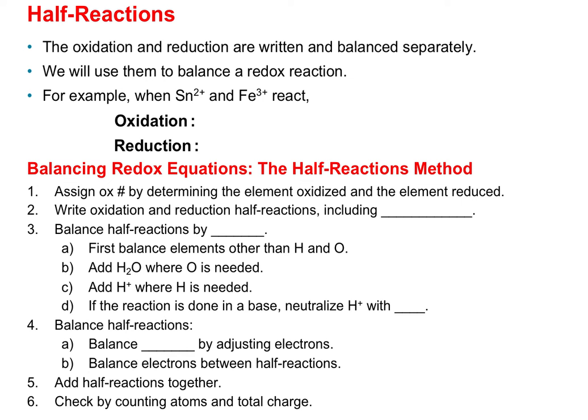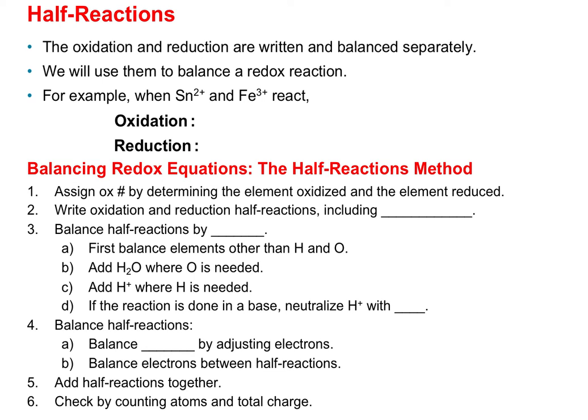Okay, so now we're actually going to get into the chemical reactions. So when we do balancing these reactions, you might think I already know how to balance a reaction. Well, sorry, these are extra complicated. So you don't know how to balance these kinds of reactions yet, but you will by the end of this lesson. So we want to identify the oxidation and the reduction, and then balance each one separately before bringing them together. Because not only do we have to balance mass, we also have to balance electrons being exchanged here.